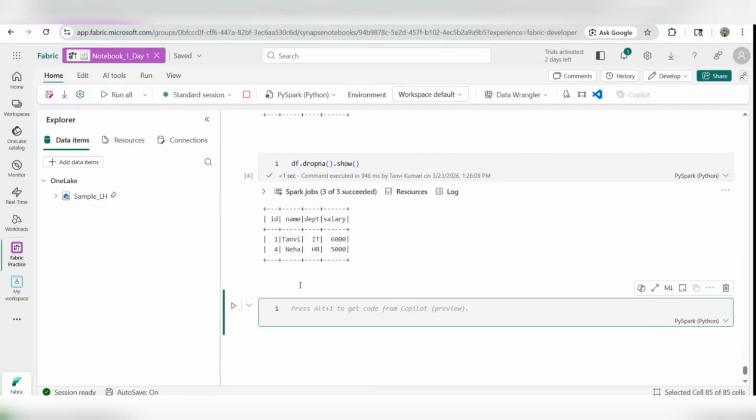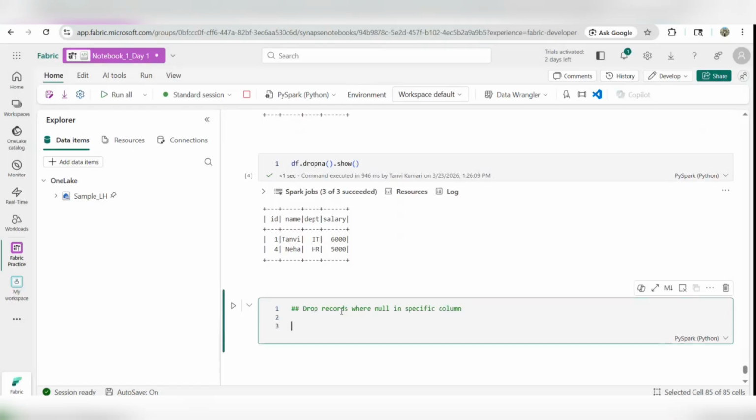Now if we have to drop rows with null values in a specific column, how can we do that? Drop records where there is null in a specific column.